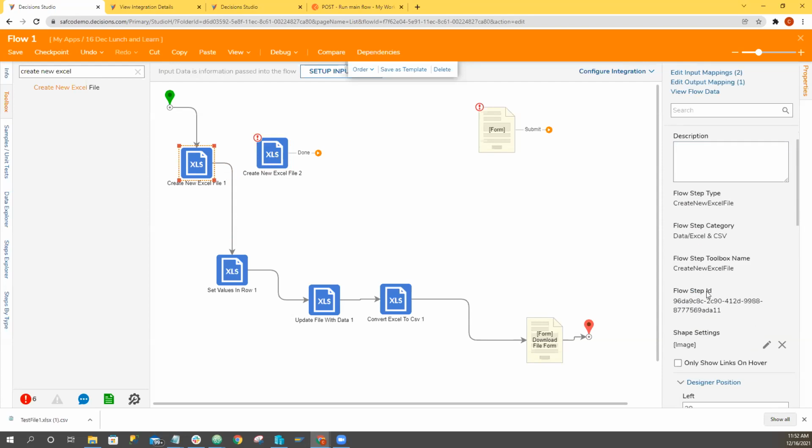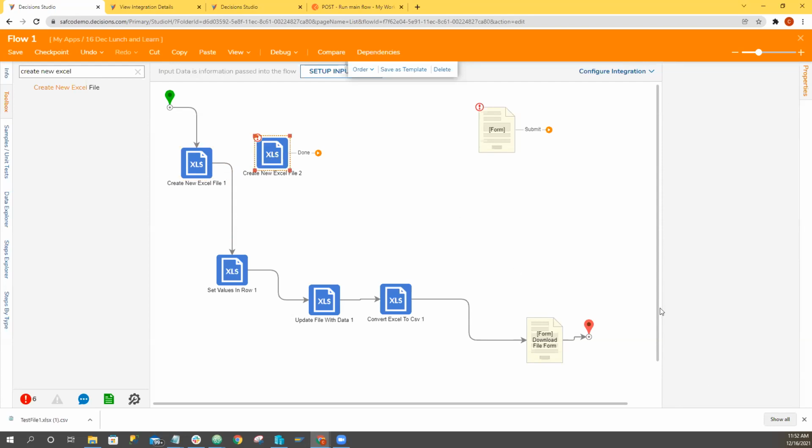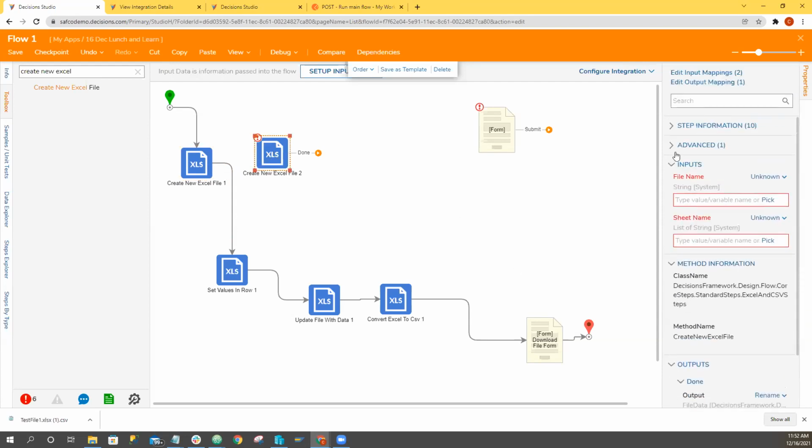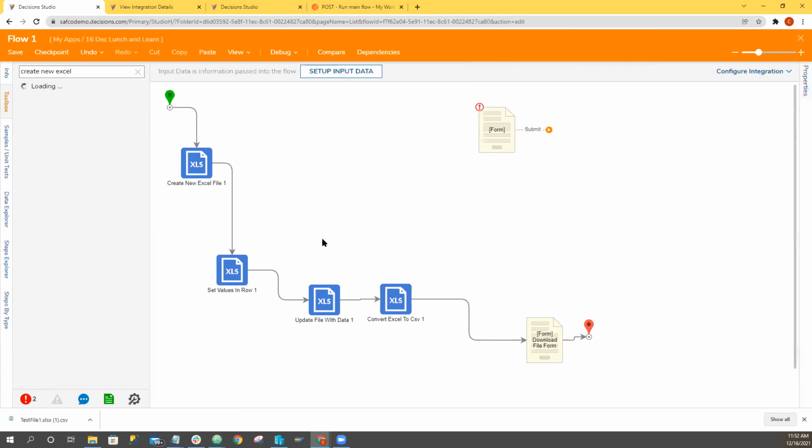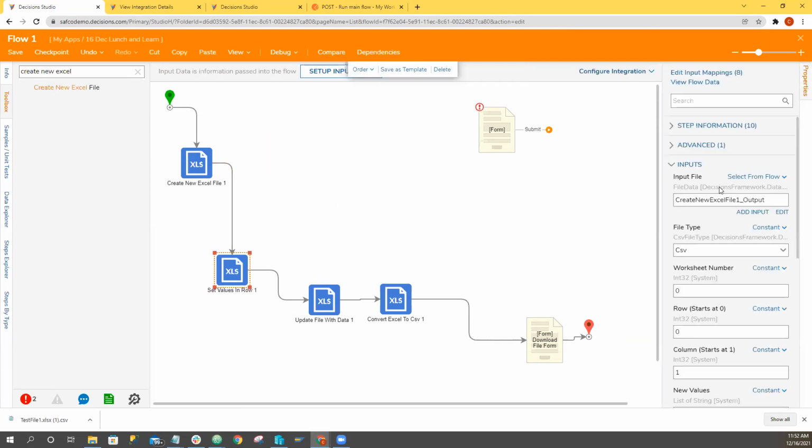Right. So here you can see that the flow step IDs are different despite them being the same step. I didn't mean to make you think that was the exact difference I was looking for. But I have seen it where the step names themselves are slightly different between upgrades, and that can cause issues sometimes. So I still think it would be worth your time to swap out those steps. And if that doesn't work, let's go ahead and submit a support ticket for it. Okay, I'll give that a shot. Great.